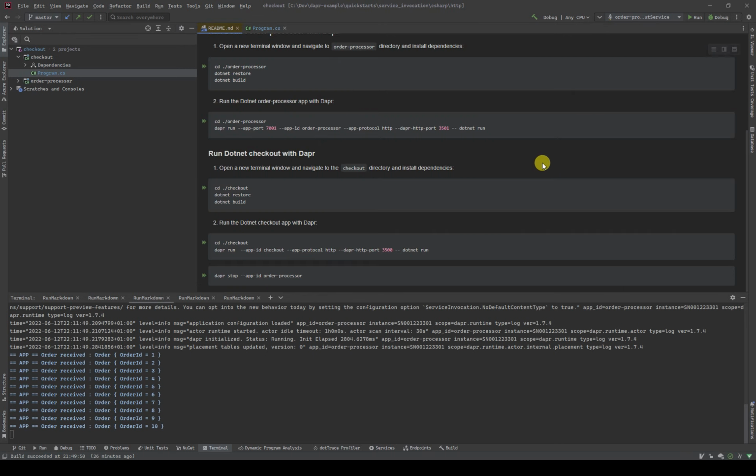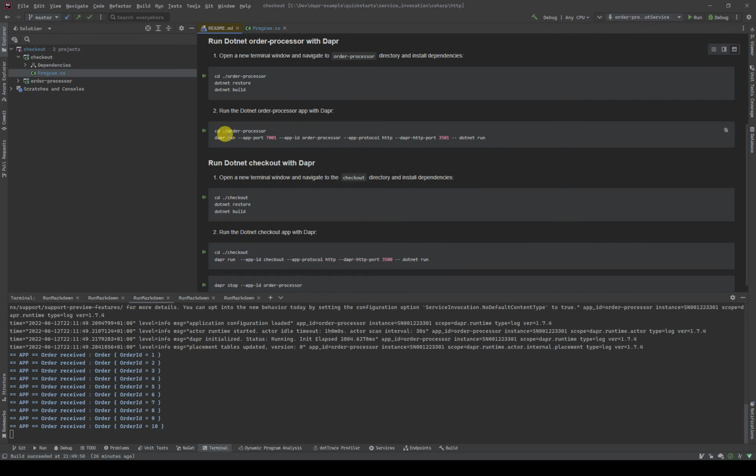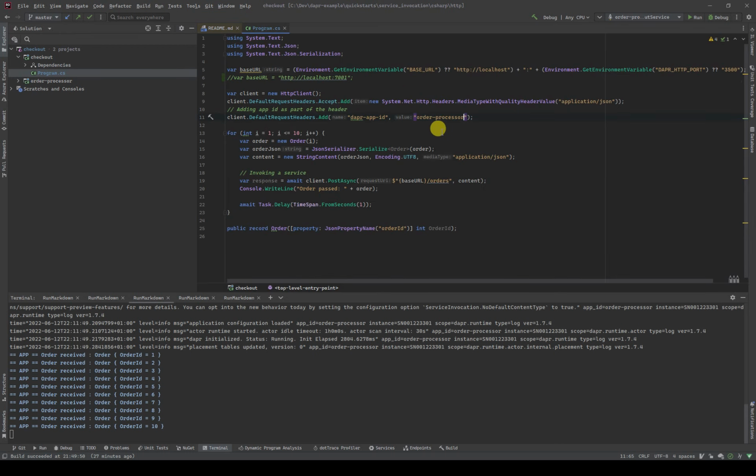Well, this is what happened when we run this. We run Dapr and we register against the Dapr system, and we tell it that this app that we are now going to run is going to be called Order Processor. So if I want to call the Order Processor, I just need to tell Dapr the app ID name that I want to connect to. And now my client is still going to carry on connecting to localhost, but this header is going to get passed along, and Dapr is going to know automatically how to delegate that and what service to delegate that to.